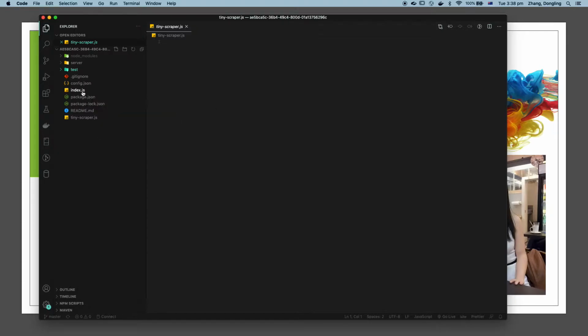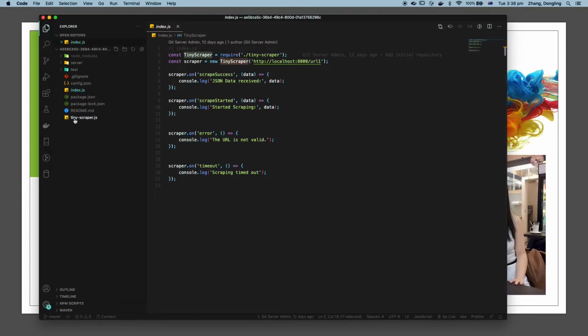First, I go into the index. You can see it imports the tiny scrap on top. When they import this tiny scrap, it won't do anything until you create a new instance, and then it's going to start. You can register 1, 2, 3, 4 listeners.